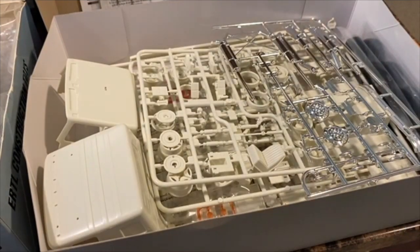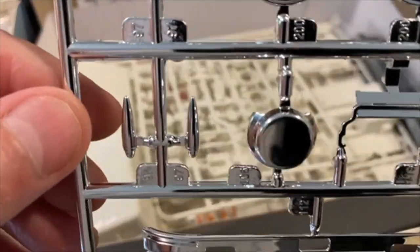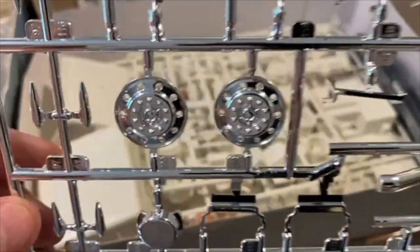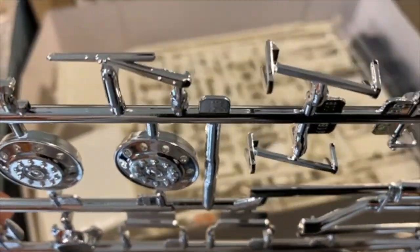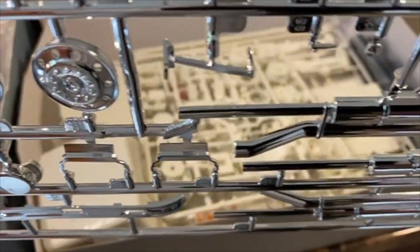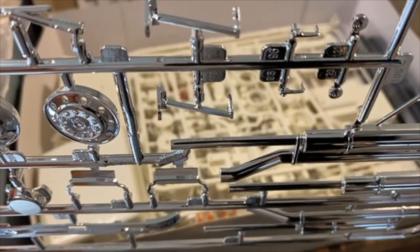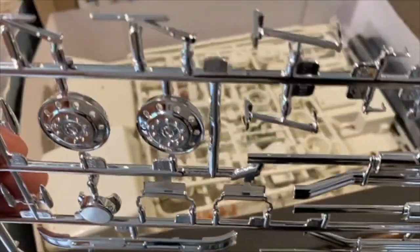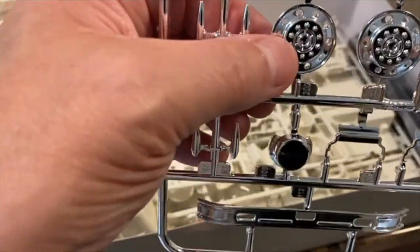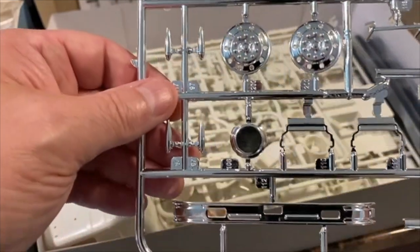I'm gonna just set these down. These did come all plastic wrapped. I just opened them. And here's one of the really nice things. Anyone who's ever built one of these will notice on these kits that the door handles right here always break trying to get them off the other racks. I'm going to show you that in a few minutes. They have these on with just one little tab. So nice. And of course, they did give us the Elco wheels that are the same ones that are in the Transtar 2 Eagle kit.